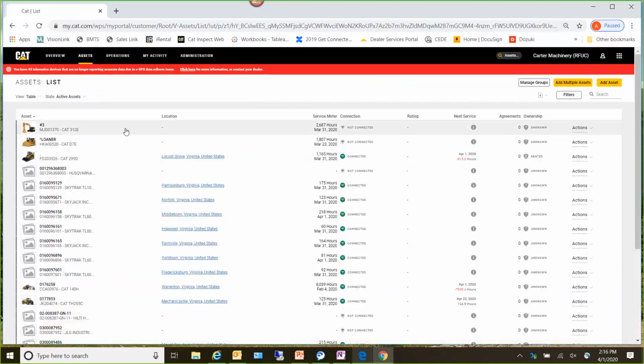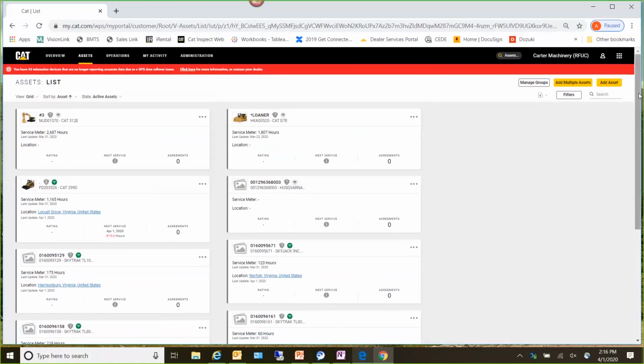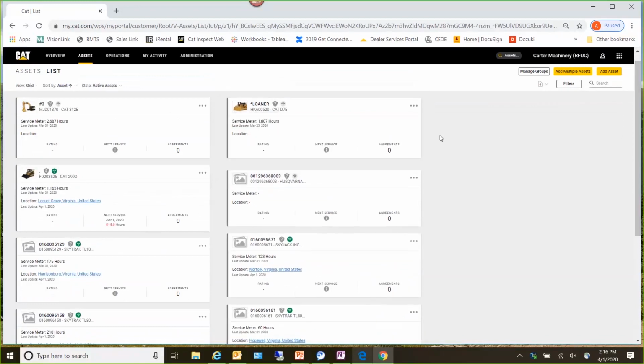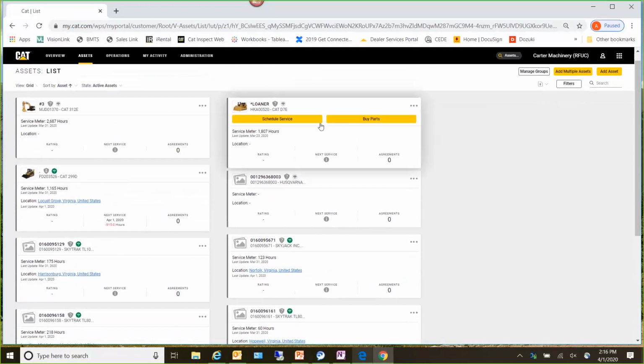From this screen, there are a couple of different views that we can show you here. As I mentioned, this is the table view, so it's just a running total. Of course, it's a demo account here, but you can have your machines laid out in a grid view, which gives you a widget view like the dashboard on the first page that you saw. Like I said, the picture is going to populate here. It's going to show machine hours, the last time it updated, and also the machine location.